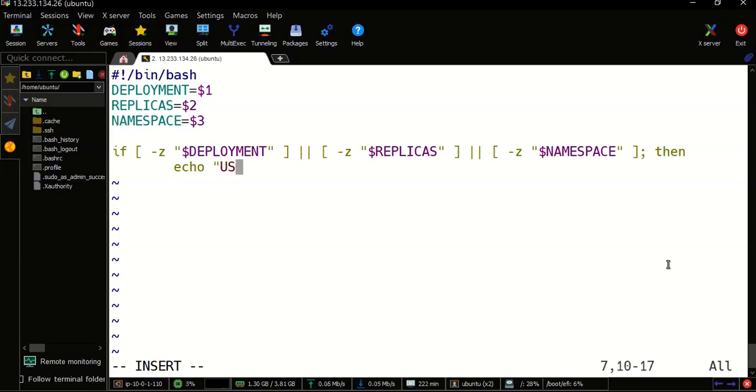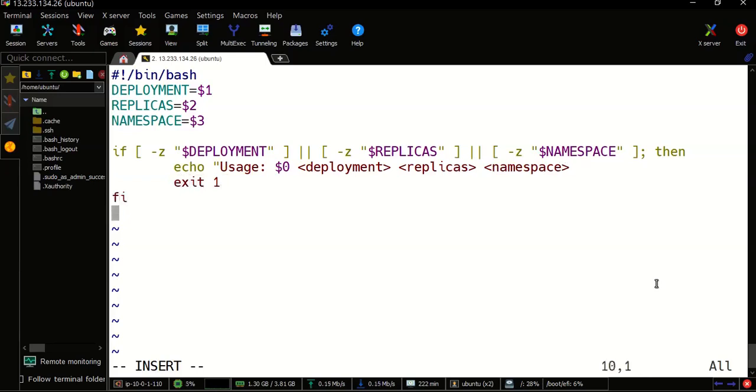This is the error we want on the screen. Let me show you how it works: $0 deployment replicas namespace. This is the sequence. I want the arguments to be passed. Exit 1.